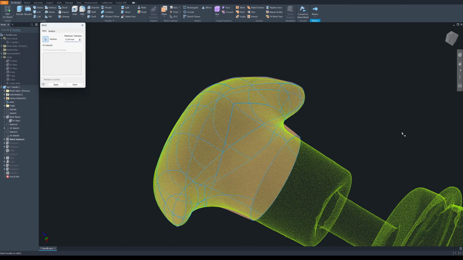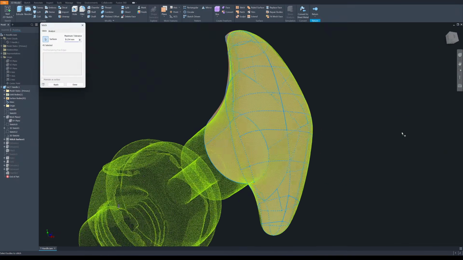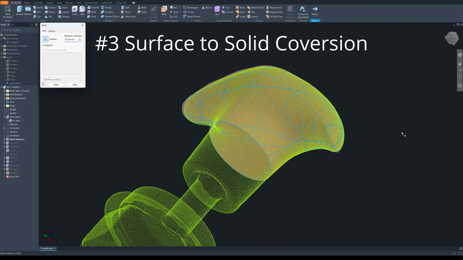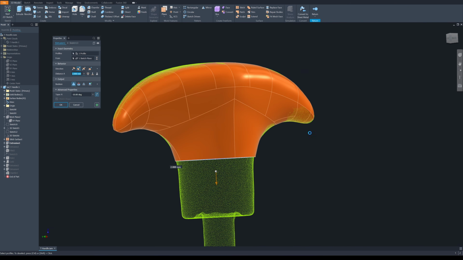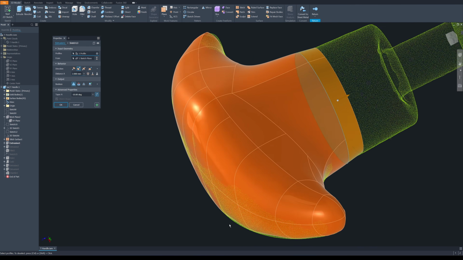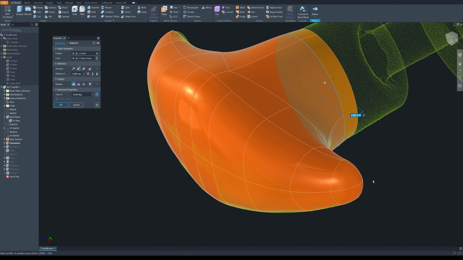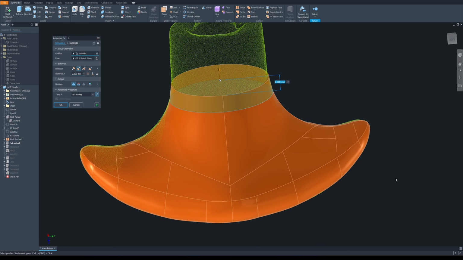The third key feature you will want in CAD software for reverse engineering mechanical parts is the ability to turn watertight surfaces into solids. Imagine spending hours building 3D lines for a car bumper only to have the software fail when you try to convert it into a solid. At the end of the process, you will need to convert your surface model into a solid so you can design the mating features like clips, screw threads, keys, and slots, because solid modeling is much faster when you are working with hard surfaces.